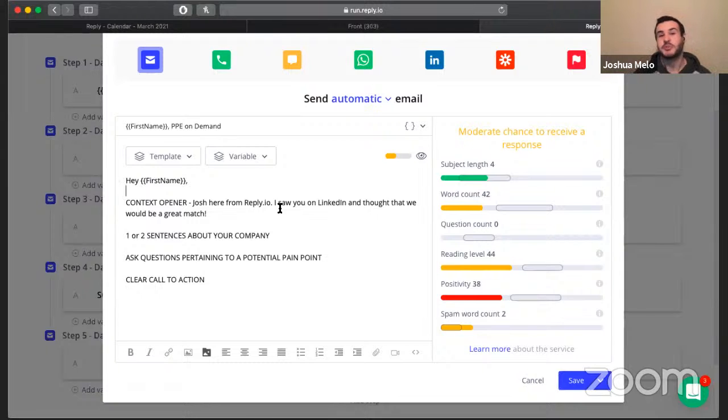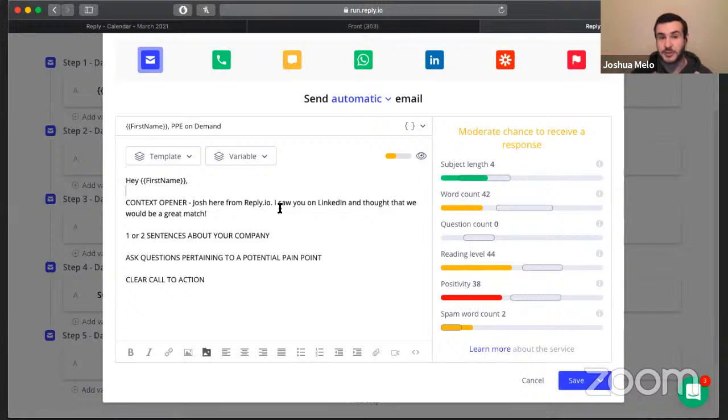Your rates are going to be inherently low because you're not reaching out to people that need or want your stuff. So before you dive into what to write, you should be thinking about who you're reaching out to and clearly state your goals for the campaign before you dive in. If you have a clear idea of what you want to happen, you can take the steps necessary to get to that end result.